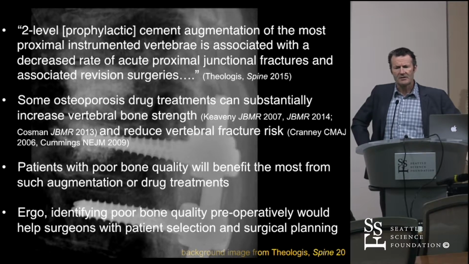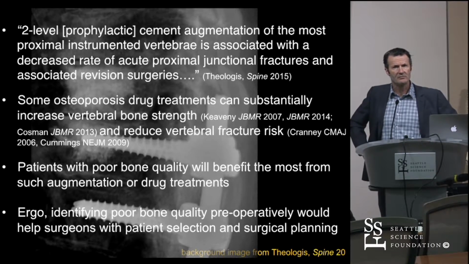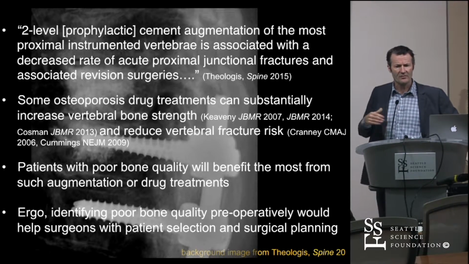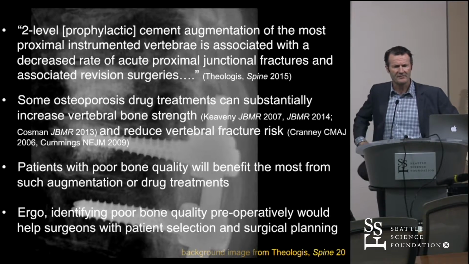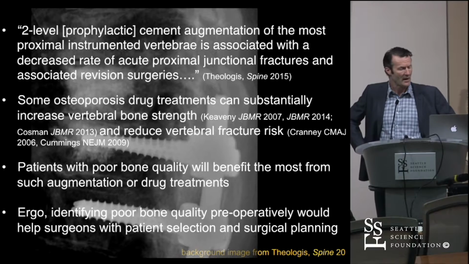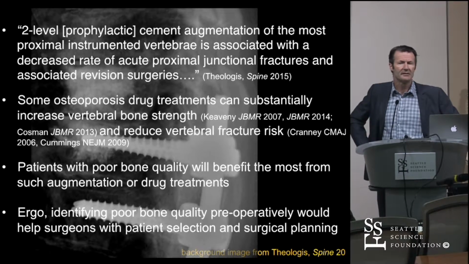There's also evidence from the osteoporosis world that treatments are more effective in patients at higher risk. And it's not clear whether it's just straight almost statistics, or is it a unique biological effect in higher risk patients. But the higher risk you're at, the more you have to benefit from the risk reduction. It's not clear on the other approaches whether higher risk patients benefit more. So for example, if you do a kyphoplasty or a vertebroplasty in a patient that's at higher risk, it's not clear there'll be a bigger benefit from that kyphoplasty than in another patient.